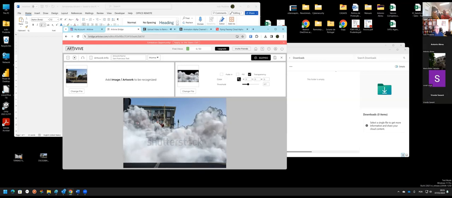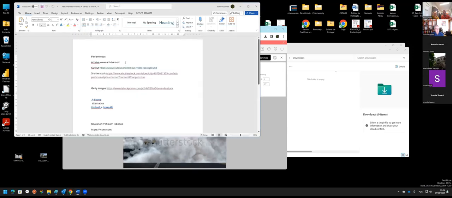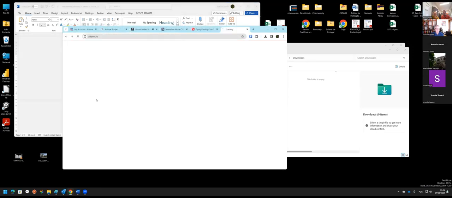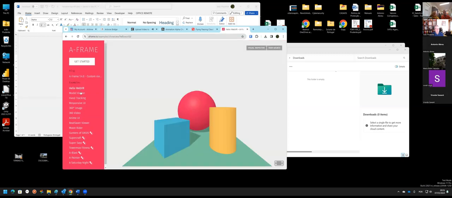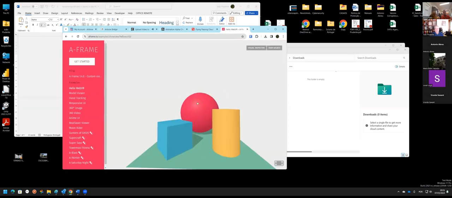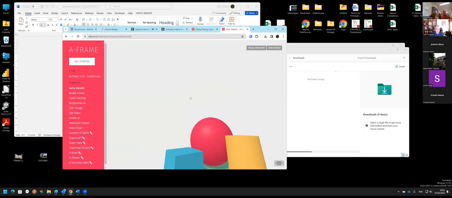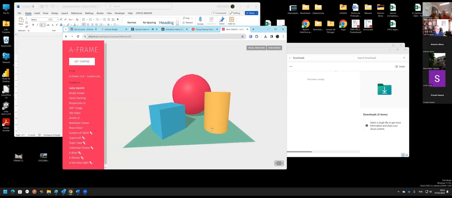There are other applications that I should mention to you. One is A-Frame. A-Frame is quite easy to use. You have something very simple, which they call VR, but it's not.